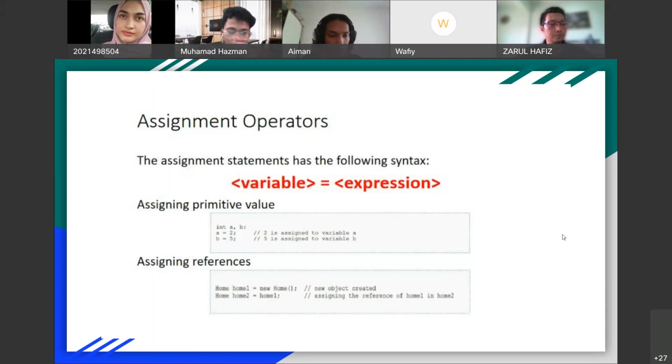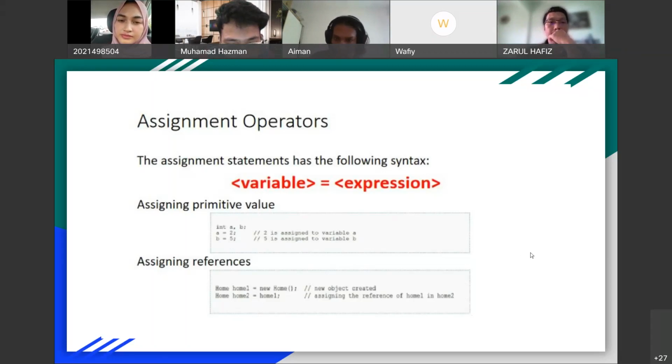Then integer tu kita assign kepada value dia. Macam yang tu, 2 is assigned to variable A, 5 is assigned to variable B. Yang ni untuk primitive value. Yang second, assigning reference, which is home, variable dia, and then dia punya class new home object.